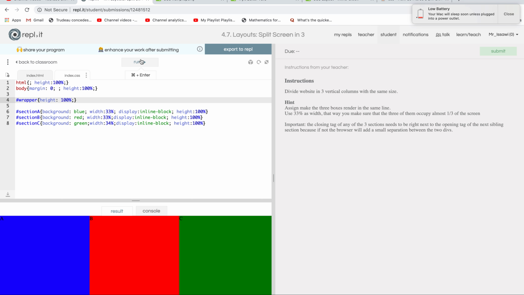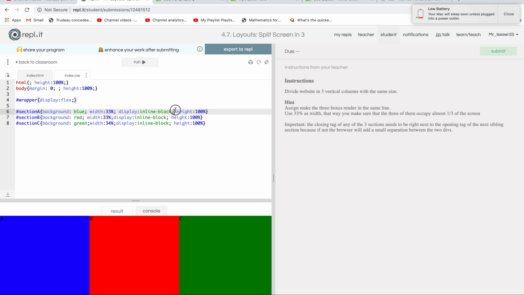So yeah, instead of changing them all to height 100%, let's see if flex works for this. So instead of this, put display: flex.